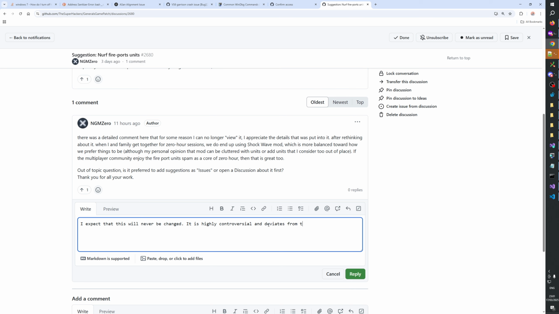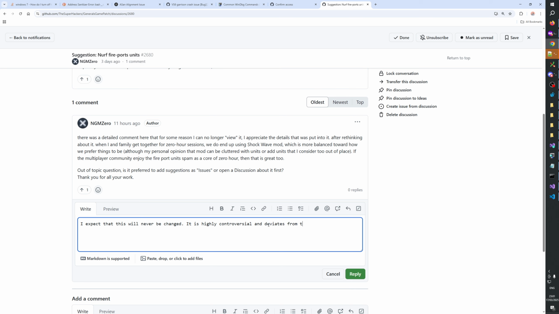I will leave it open if someone wants to make some comments here, but I don't see this happening. I don't see ever happening that we make infantry take 2 slots in vehicles, because it's such a fundamental change. It's visibly different from the original, and I see no chance.